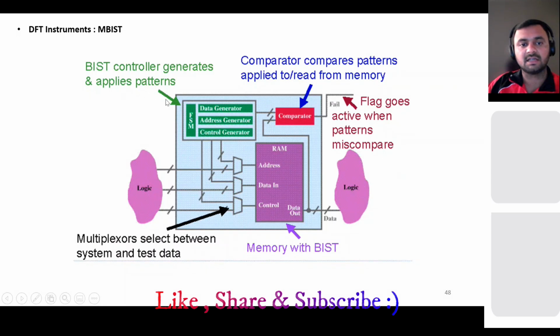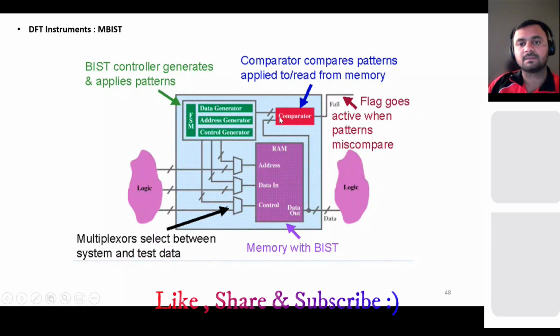Basically in a block you have a memory, and to test the memory you insert a controller. This BIST controller generates the test data, test address and the control signal. And you have muxes here, because this memory has to be tested with respect to the testing frequency and with respect to the functional frequency. The functional team also tests it with respect to their requirement, and the test team also tests it. To bifurcate it, we need these muxes here. So during test mode 1, it will take the data from this controller and test it.